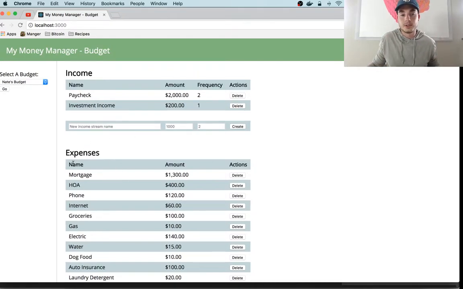Since we know expenses and income are modeled pretty similarly, income's just about the opposite of an expense, except it's got this added frequency column, it should be really easy for us to apply the work we put in to make expenses work, to make our income work.